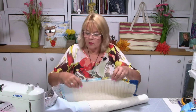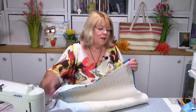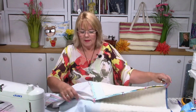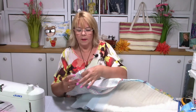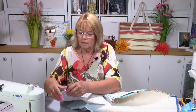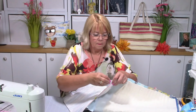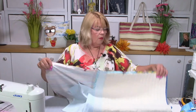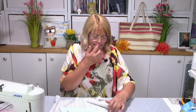So you're putting the outer piece together that you've quilted what seems like ages ago now, and you're putting your lining pieces together. So in here we have our lining. Okay, so now we've got that looking like that, I want you to cut your corners. So I'll just demonstrate on one corner, and then we'll stitch it up from there.